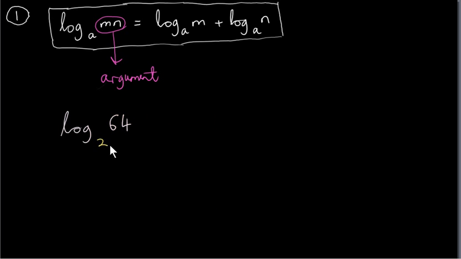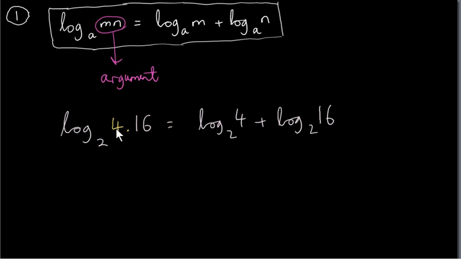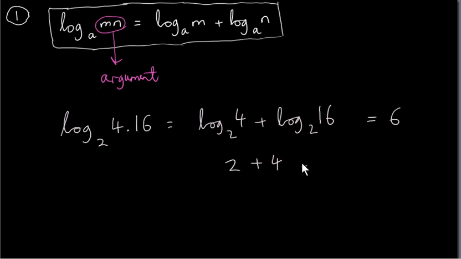Log to the base 10 of 100 is 2 because 10 to the power of 2 is 100. Log of 1000 to base 10 is 3 because 10 to the power of 3 is 1000. Log of 100,000 to base 10 is 5 because 10 to the power of 5 is 100,000. So you can see that 5 is indeed equal to 2 plus 3. Here's another example: log of 64 to base 2, which is actually 6. You can check that 2 to the power of 6 is 64: 2 twos are 4, 2 fours are 8, 2 eights are 16, 2 sixteens are 32, 2 thirty-twos are 64. But we could factorize 64 as 4 multiplied by 16 and apply this property. We get log of 4 to base 2 plus log of 16 to base 2, and this should work out to be 6. Log of 4 to base 2 is 2 because 2 to the power of 2 is 4. Log of 16 to base 2 is 4 because 2 to the power of 4 is 16. And it does check out.